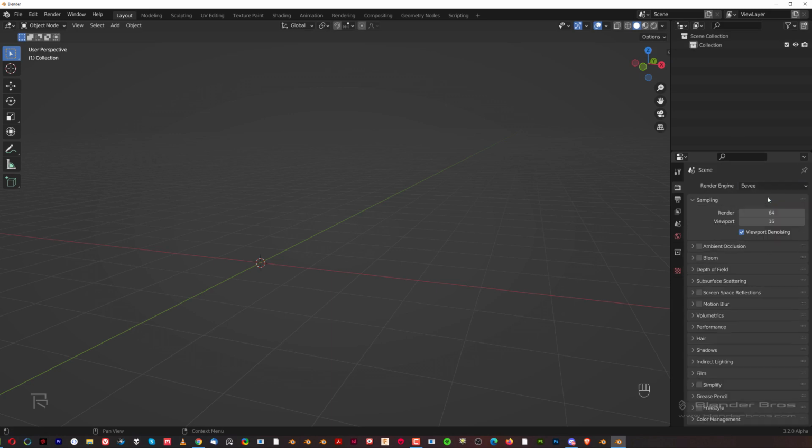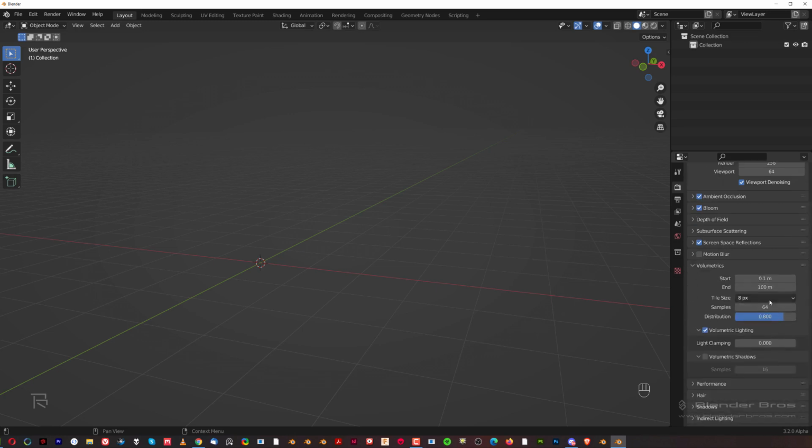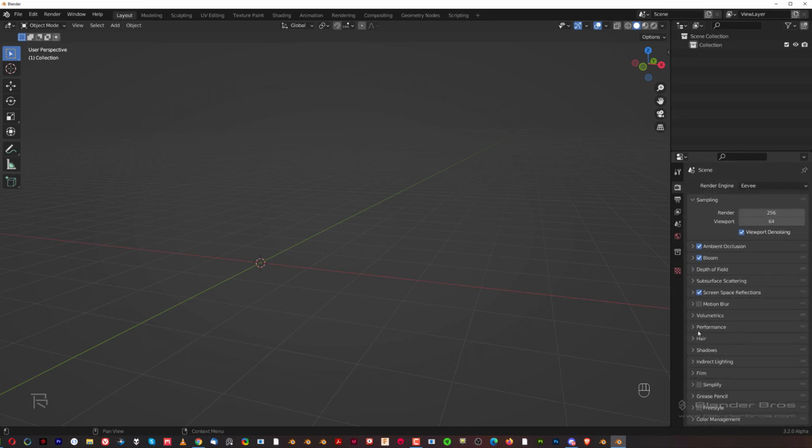We can switch to Eevee. I can show you high quality settings in Eevee. I would go here to 256, viewport render 64, but stay with 16 if your machine cannot handle it. Enable bloom, ambient occlusion, default settings are fine. Then we're gonna go to screen space refraction, turn that on. Then we have volumetrics, we don't need it, but if you do need volumetrics, the lower the number here, the better the quality of the volumetrics, and you definitely want volumetric shadows, okay? It's gonna be a better quality.